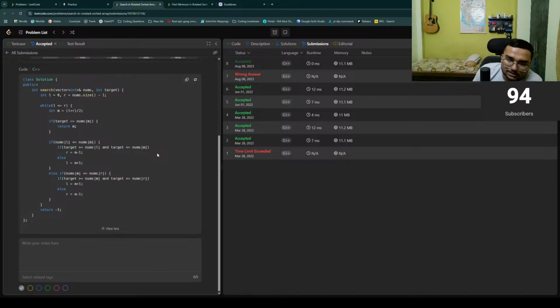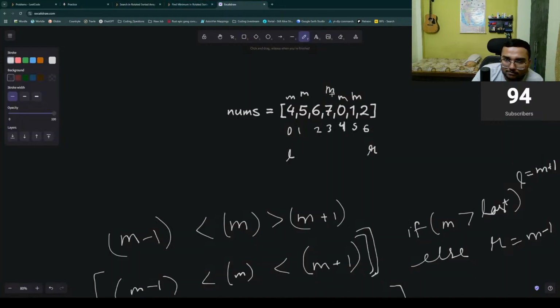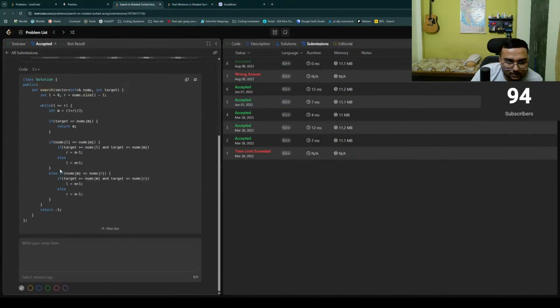And nums of M is less than nums of R. Let's say if M is here, nums of M is less than nums of R. Let's say if M is here, nums of L is less than nums of M. Okay.